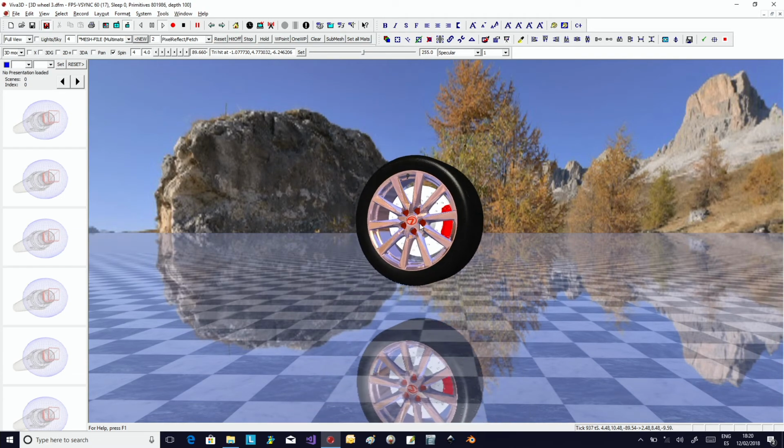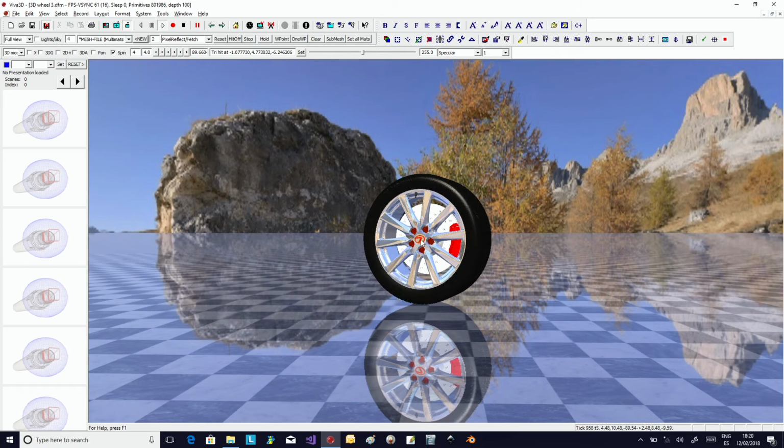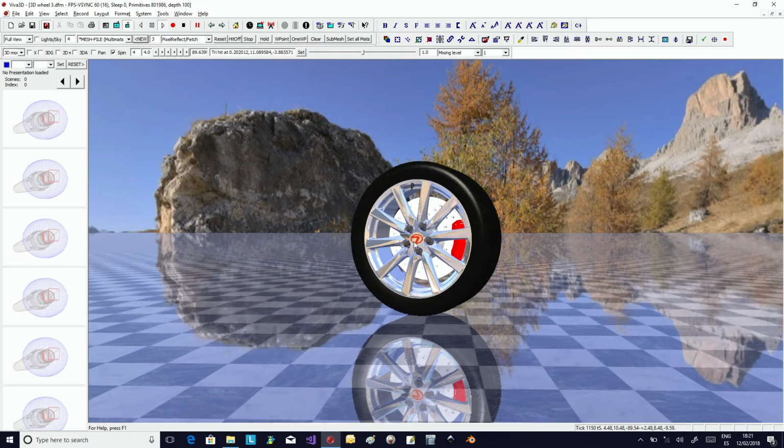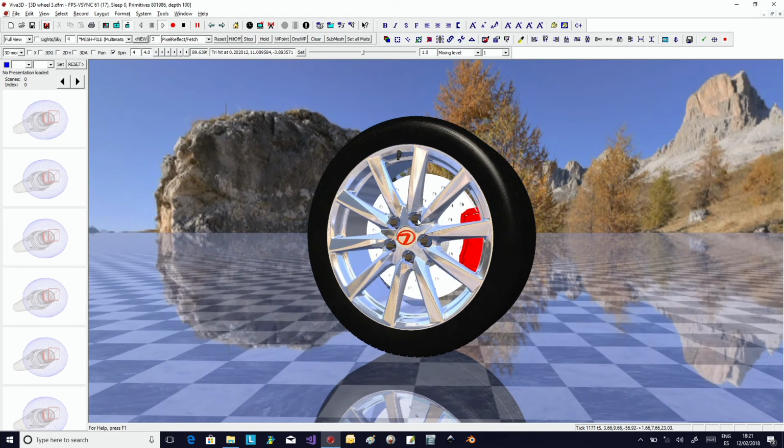Not that big. Drop it down. Change the reflective setting for the nuts. Pixel reflect, and again mix in the reflection onto the nuts there. Let's come in there a little bit closer.